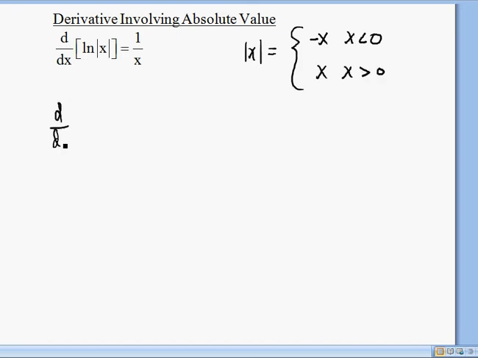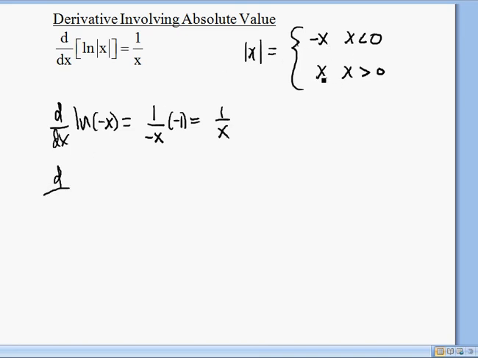I'm first going to take the derivative of the natural log of negative x. So I'm going to drop the absolute value bars and just write it as the derivative of this one and the derivative of that one, and notice that in both cases we get 1 over x. So using the chain rule and the derivative of natural log, when you take a derivative of natural log, you take whatever your natural log value is and put that in the denominator. So in this case it's negative x, and then chain rule says take the derivative of the inside, which is equal to negative 1. So those two cancel, so we get 1 over x. And so that's the top half of our piecewise function.